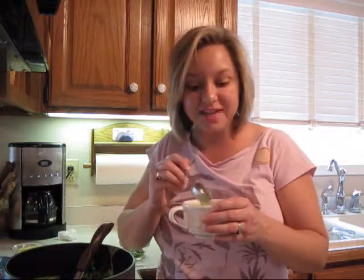All right, now that you've seen the finished product, I get to taste test it. I love the little flecks of the red from the red potato in there too. It is so creamy. It's kind of a tangy creamy, but the bacon is just barely crisp, and so it just adds a great little flavor and texture. This soup is so good.